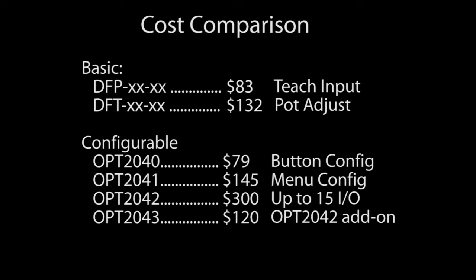And the best part is, the basic version of these configurable OPT fiber optic sensors actually costs less than any of the DF series sensors.